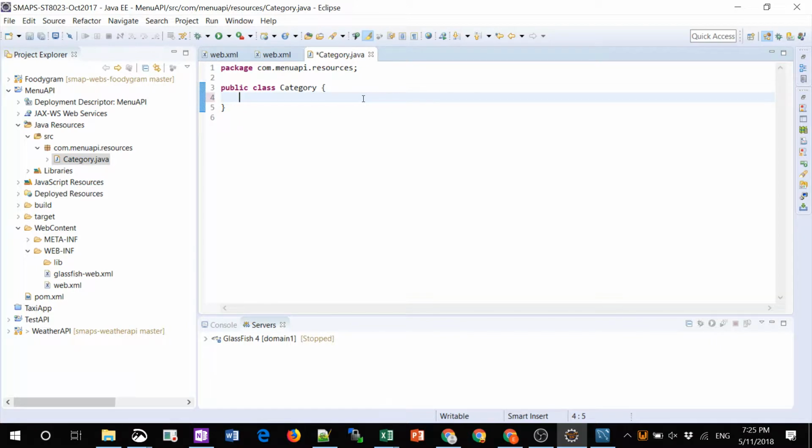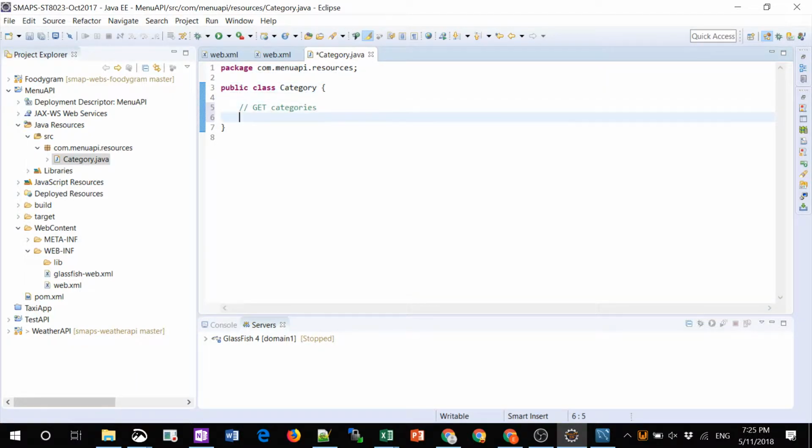So your first Java class, category. What we intend to do is have a method here to get category or categories. In this case I'll use the plural. So the intention is that there will be a get categories, and we just get categories, we don't have an update or create yet. So this will return you categories of food in your menu.